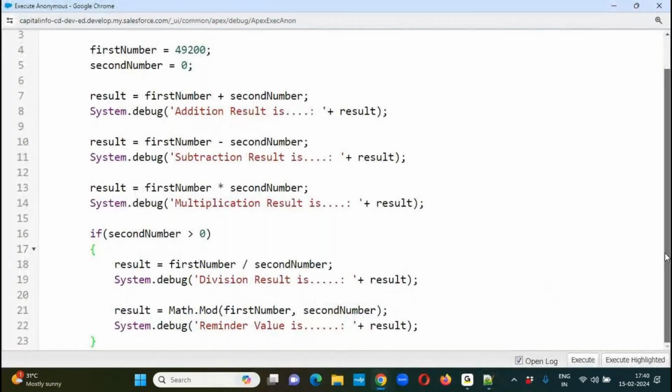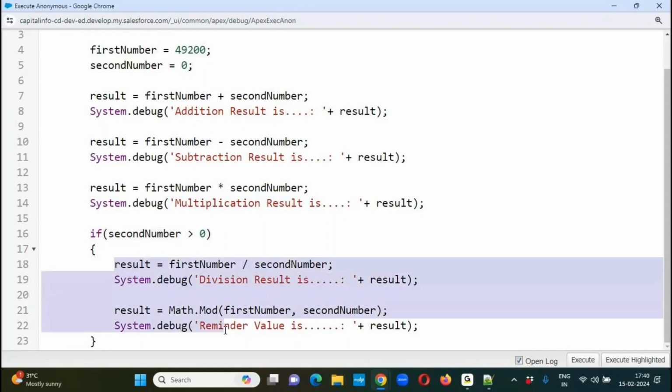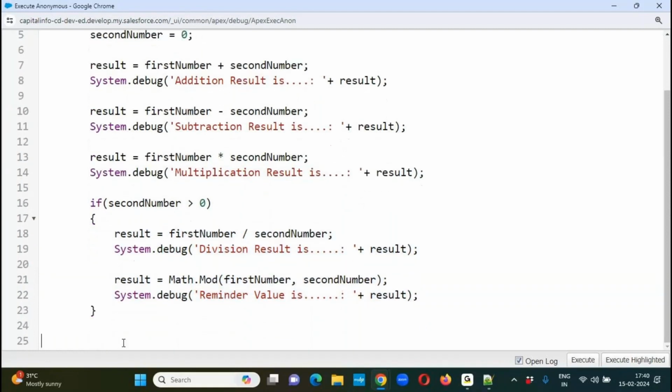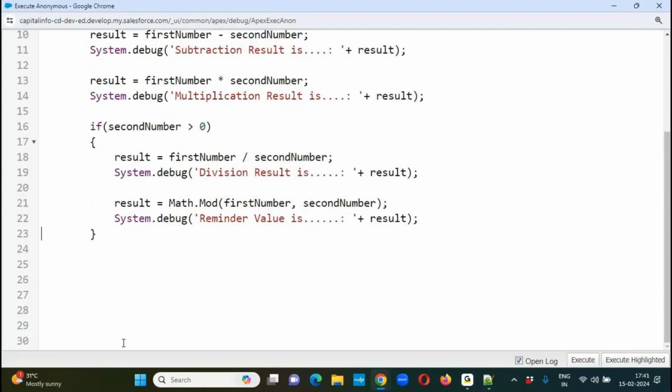Now here I would like to write the statement. If the second number value is greater than 0, I'm performing these two operations, division and modulus. Suppose the second number value is equal to 0, I would like to show some message to the user.